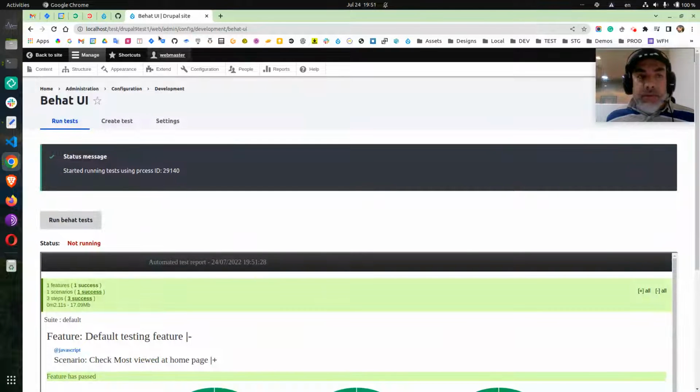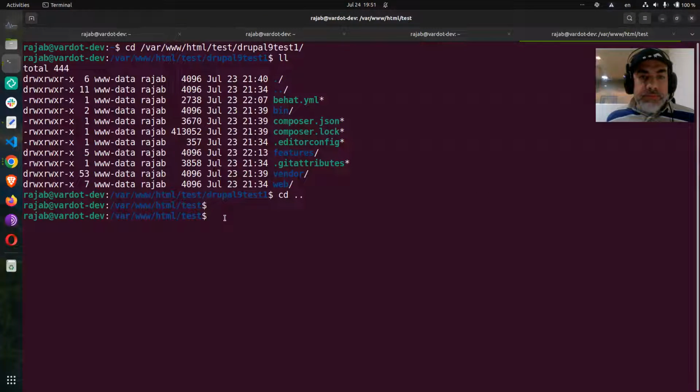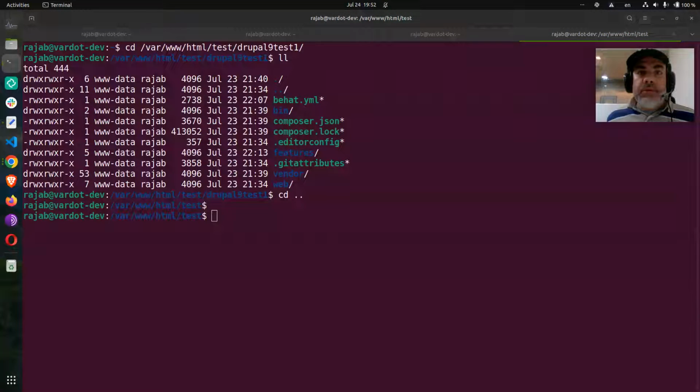At this point, I'm going to close this site and go to the terminal. By going to the terminal, we can build. Let me grab a code which could help me.